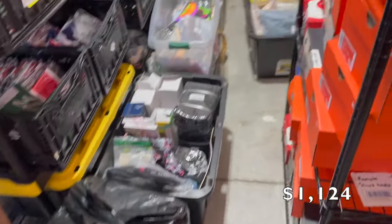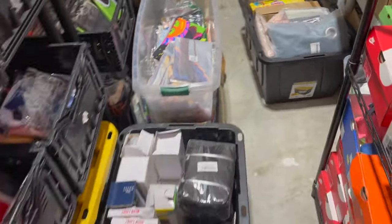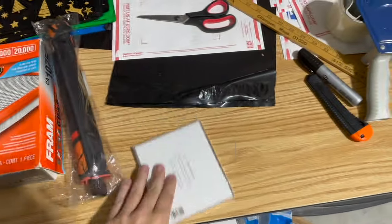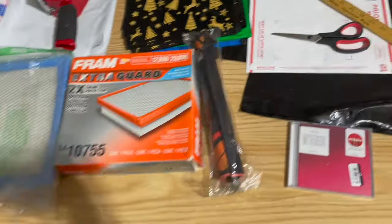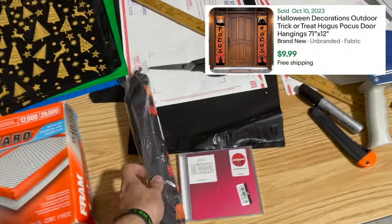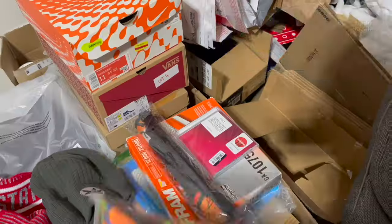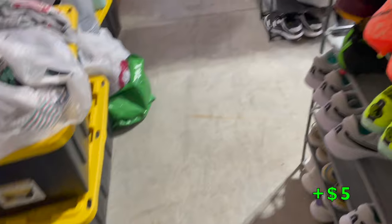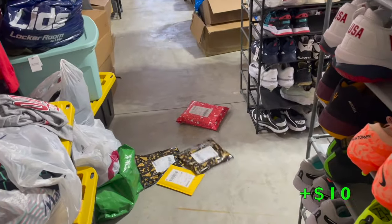Look how beautifully organized everything from this series is now — shout out to my mom for helping me get everything sorted by category. It's crazy how much stuff we've built up, all from zero dollars. Here's everything going out today: we sold a cracked CD for $8 — definitely worth picking up for 50 cents. This Halloween door hanging thing sold for $10. Got $20 for this filter and $13.99 for another filter. Just sold another mushroom flag too. Plus $5 on the Halloween door hanger, plus $6 on the filter, plus $3 on the CD, plus $10 on the flag, and plus $12 on the filter.